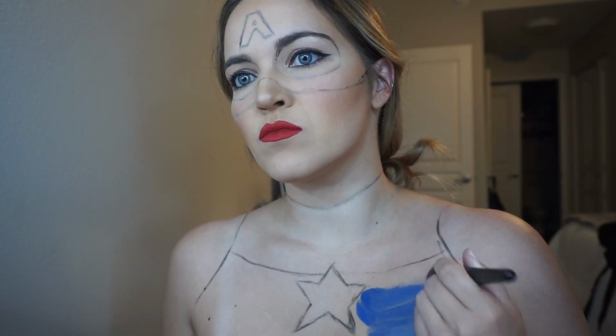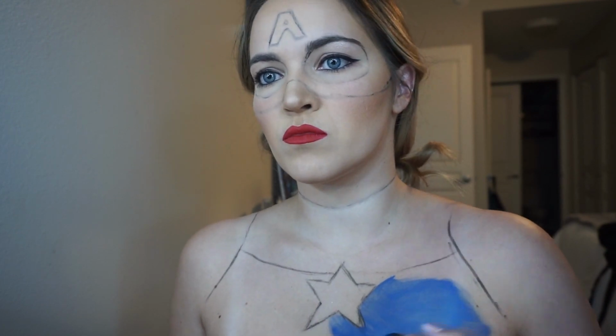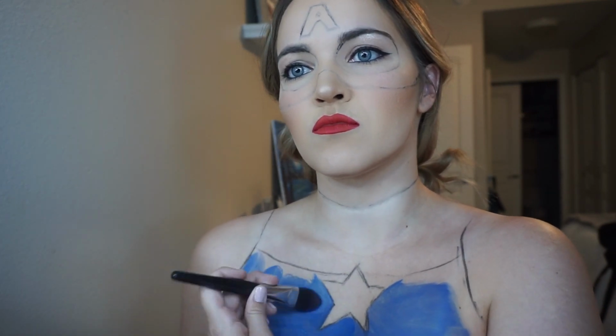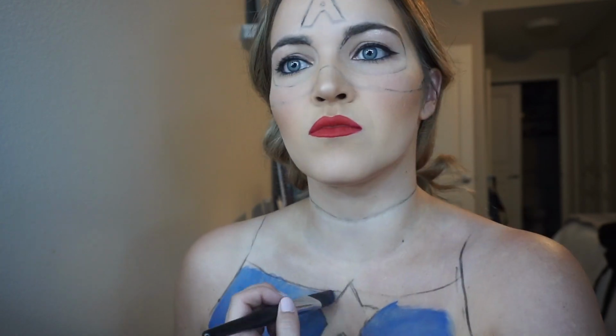Alrighty, so of course we are going to start out by outlining your design. I outline first no matter what, even if I'm about to paint over it. I could not find my white pencil, so I used black since I knew I was going to paint over it anyways, but normally I would use a white eyeliner or something like that.